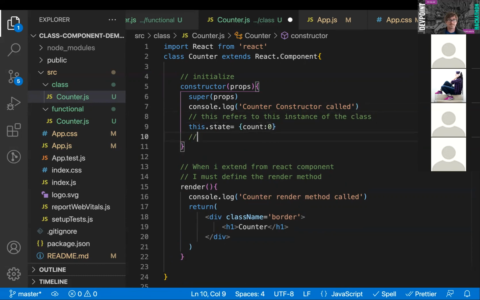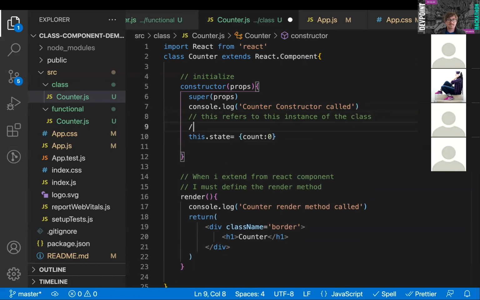For the state, we always call it this.state, and this.state is always going to be a JavaScript object. I'm setting state equal to an object that has a count key and 0.